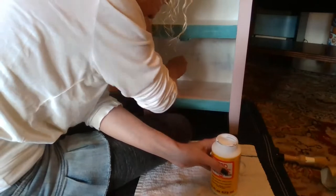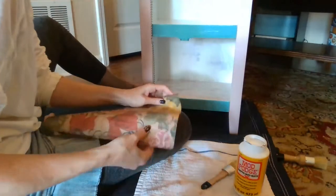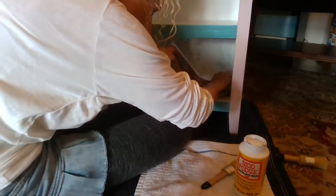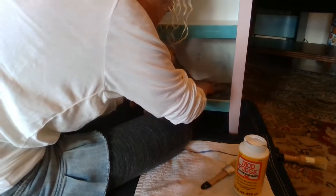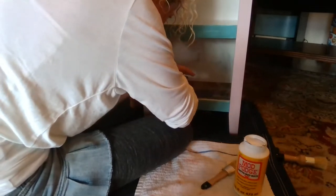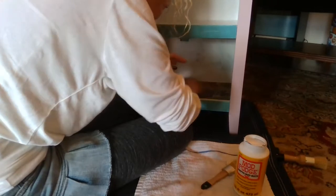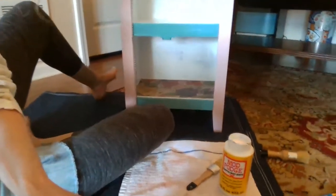So once you get this on, now we're going to place our shelf paper. This is a little bit of a challenge — make sure you look at your shelf paper and that it is in the right direction. I know I've gotten mine on backwards before and it bugs me for the whole time. So I'm just starting at one side and then laying it down, pressing it into the corners, smoothing out any wrinkles or bubbles as I go. And that went on fairly well, nice and flat.